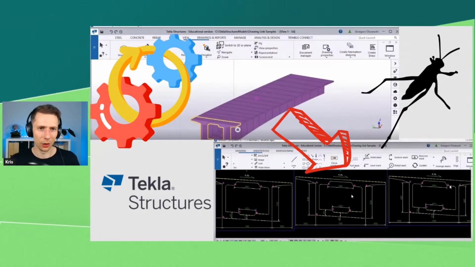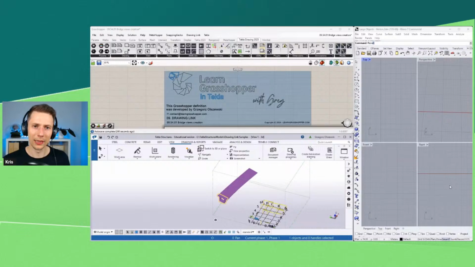I've been working for 6 years already in Norway on model-based projects where we don't have to create drawings. But to be honest, I'm really a fan of 2D drawings, because it's a type of quality assurance: you are modeling in 3D, but in 2D you check if everything is correct. So I'm a fan of 3D delivery, but also of quality assurance. And doing this task automatically in Grasshopper can really simplify the process. So let's go through this example that we have at the bottom.